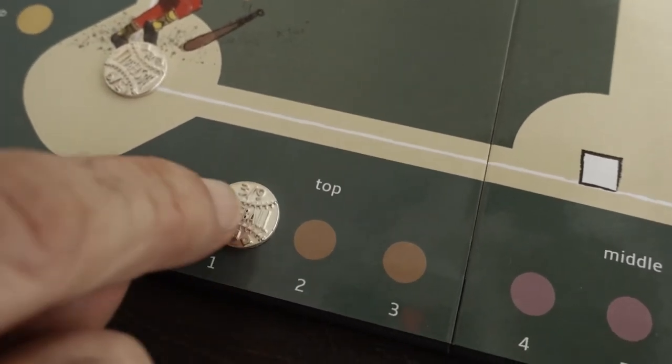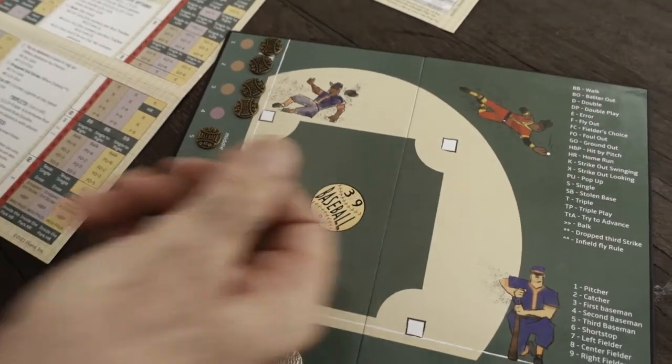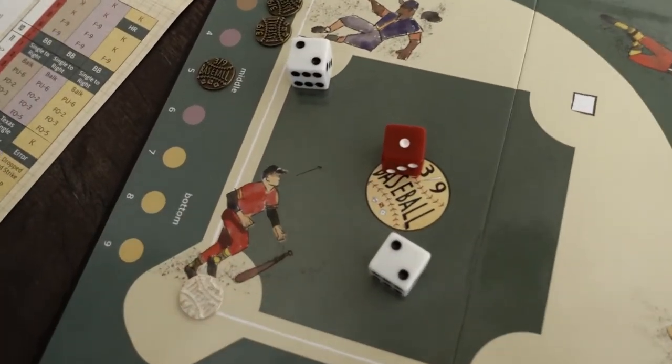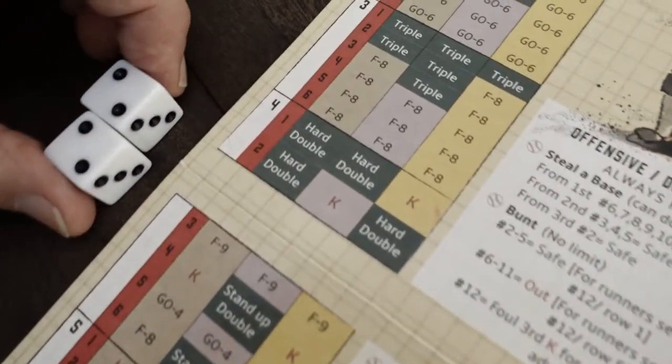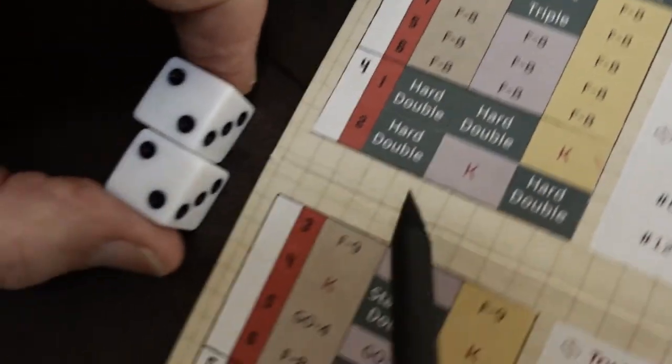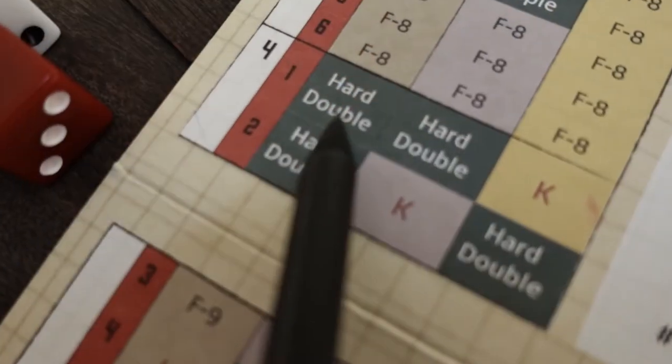My rule is move, roll. So it's the second batter, and he has a 4-1. So we look in the four block, and you notice the green, there is a lot of green in here. Green is good. It's a hard double.